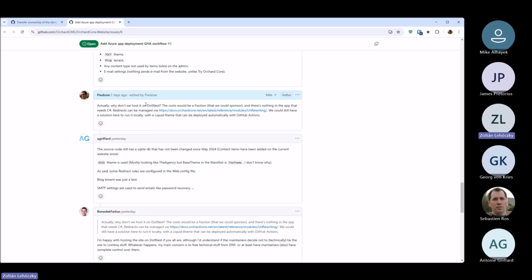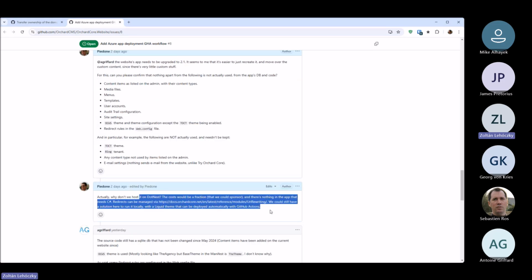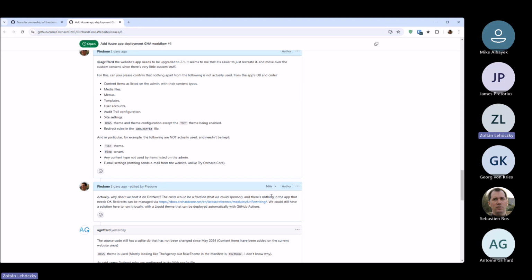We could host the website on .NET. The website currently doesn't have any custom C# code. It mostly uses Liquid for the theme and for admin edited templates. Furthermore, it has a single layout of CSS and HTML that can be just migrated to Liquid. Otherwise, it only has some redirects in the web config, which can be done instead with the URL rewriting module. And at this point, we will have the hosting secured for the foreseeable future.